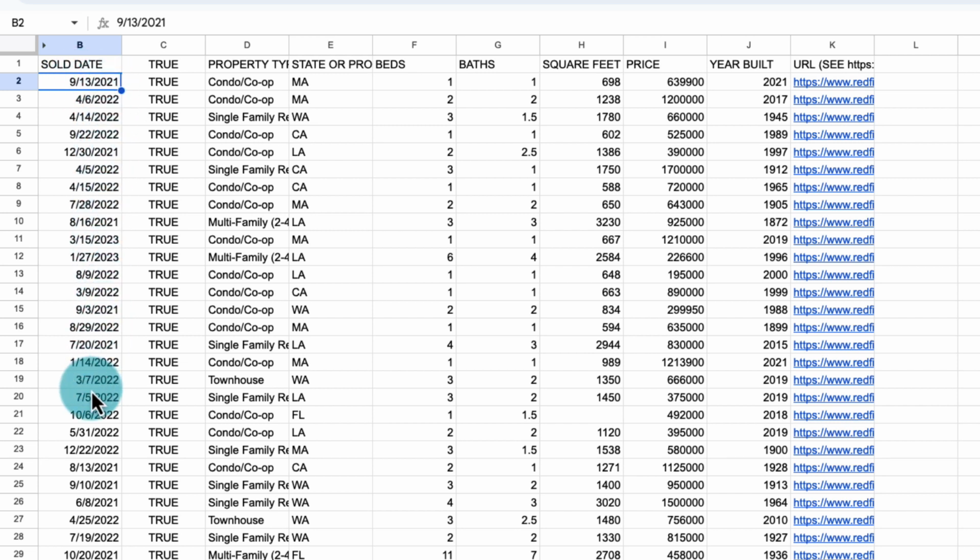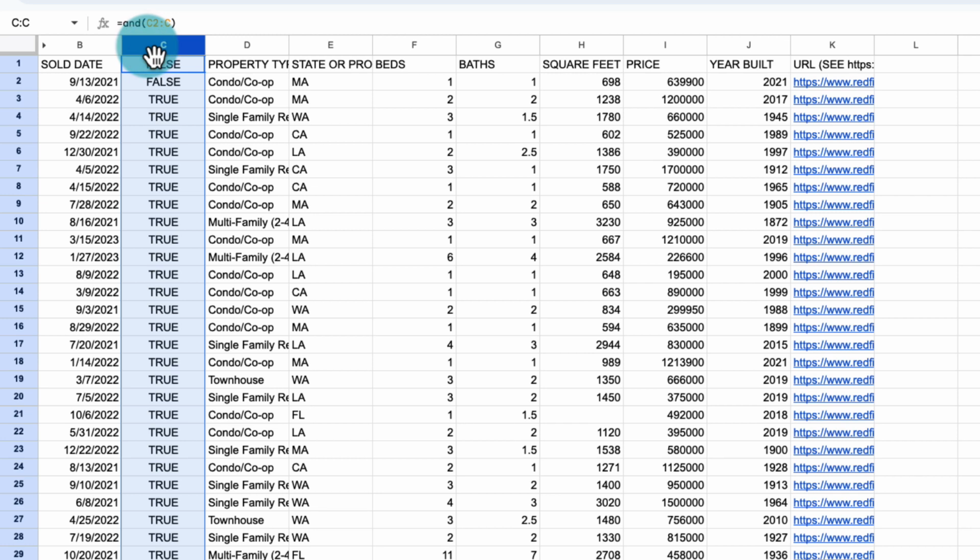And we no longer have these random numbers that we had seen before. And the AND is now true, indicating that all the values are true. If, for example, one of these cells becomes false, this AND becomes false. So this was a helper column that was allowing us just to validate if we had any other issues with our sold date column. This column C, we don't need it anymore.